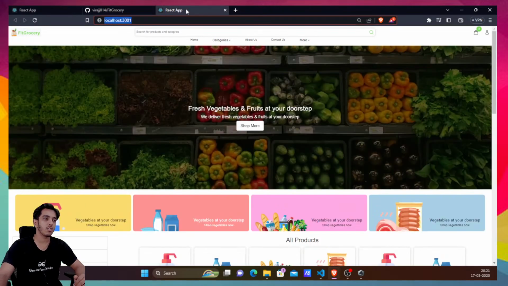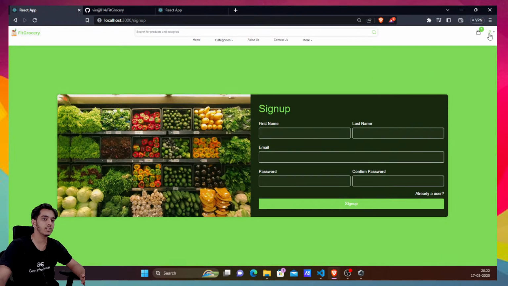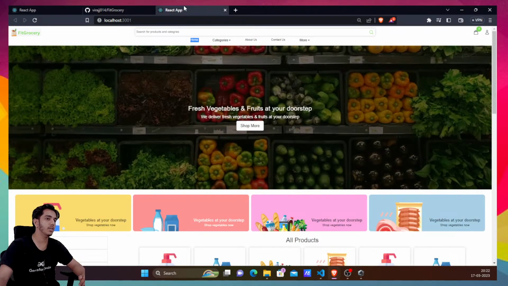Now what we need to do is, in the profile section, you can see that we need to work on this profile section. First of all, we need to create a drop down in the navbar. Then we'll be creating these pages, and we'll be building the logic for these pages. All right, so for that, first of all, I'll be going back to my code.